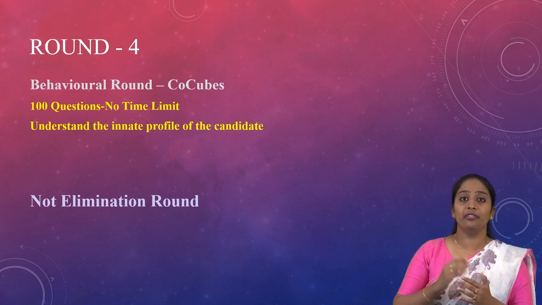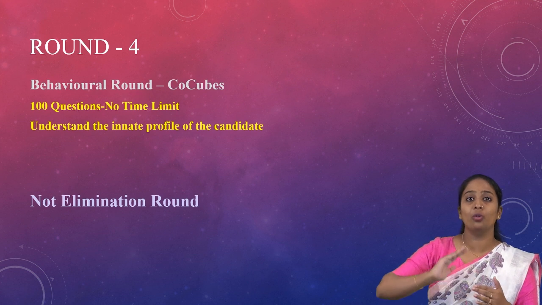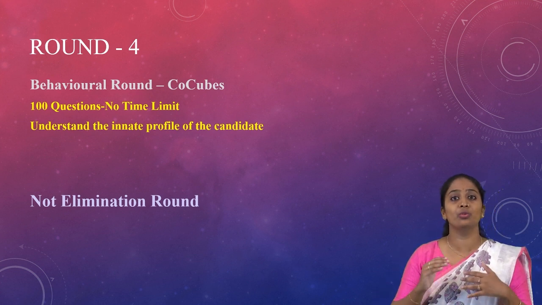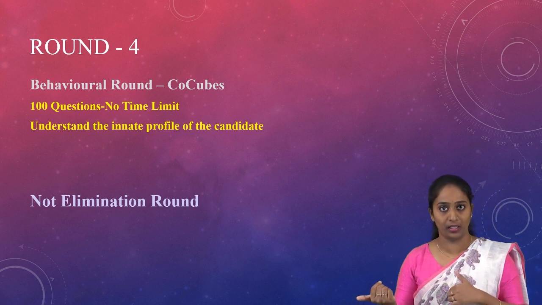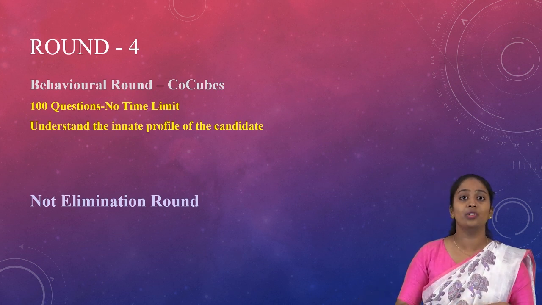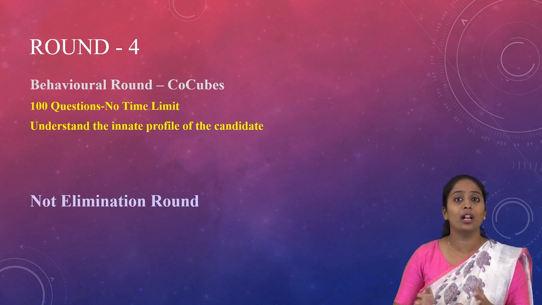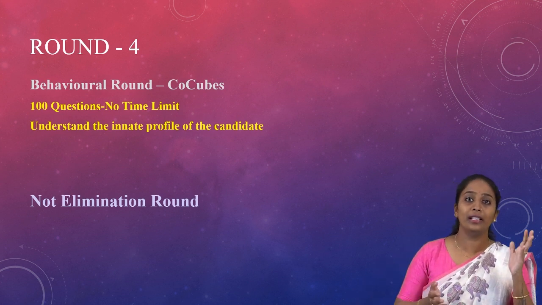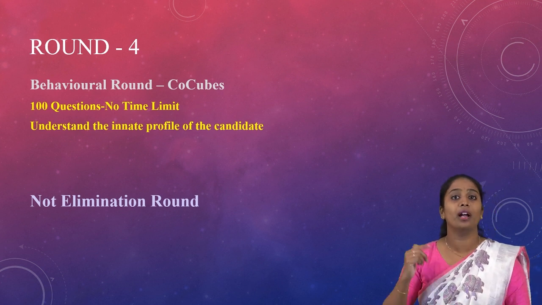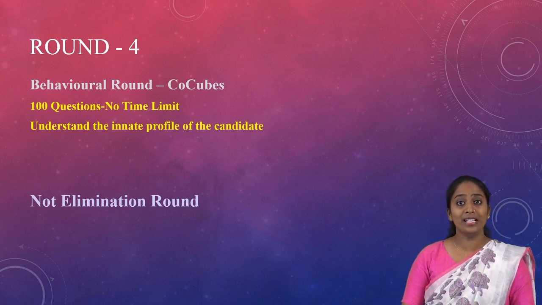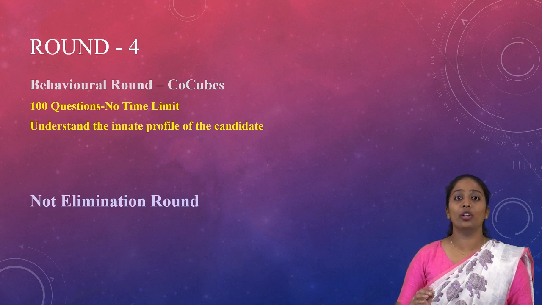So even if you are moving from the gaming round to the behavioral round, it doesn't mean that you have actually qualified for the technical round. There are some chances that you're not qualified in the gaming round, but still you have written the behavioral round. The behavioral round is mandatory for everyone. Whether you clear round 3 or not, you have to attend this round 4. The results will be sent to your email IDs or your TPO.